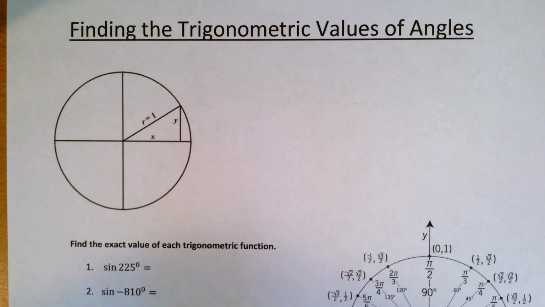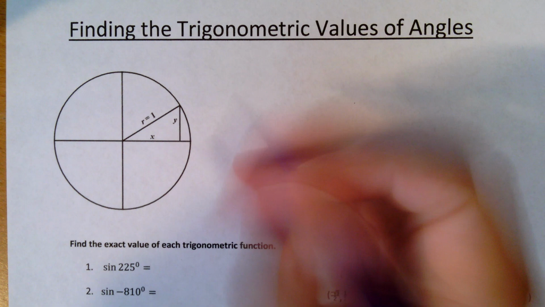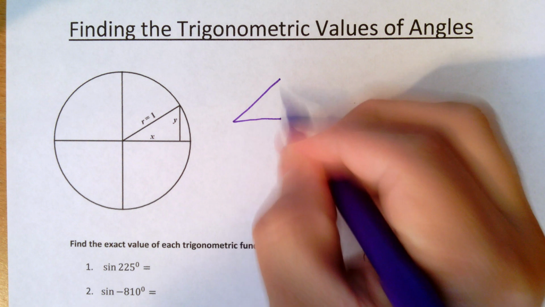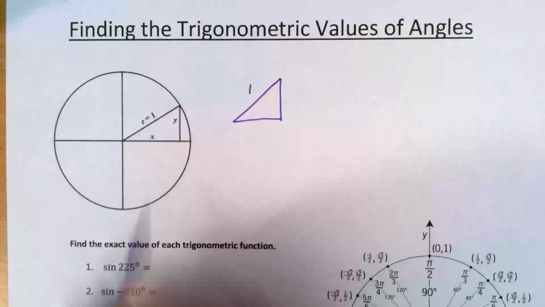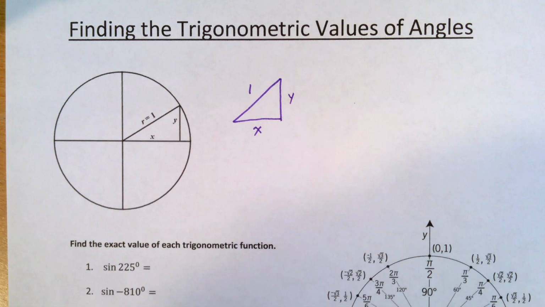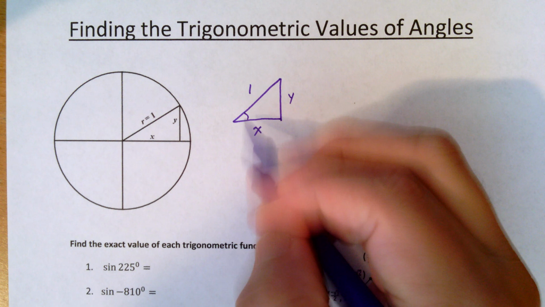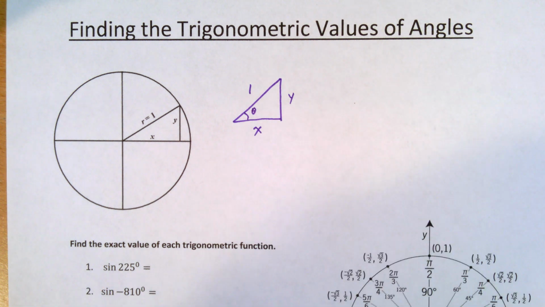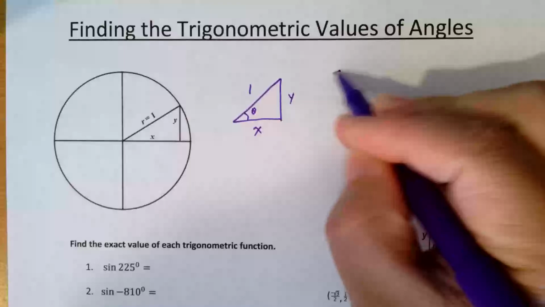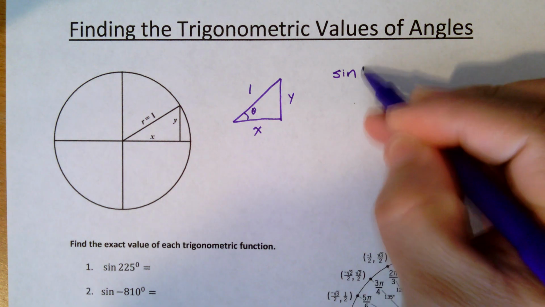But before we get to the unit circle, here is a triangle within the unit circle. And if you remember when we were dealing with sine, cosine, and tangent, if you were to take that triangle with the radius 1, because it's a unit circle, this value here is your x value, and then the vertical value is your y value, or the vertical amount. If you were to find, let's say, theta here, an angle of that, let's say I want to find the sine of theta. So I'm going to write sine of theta.